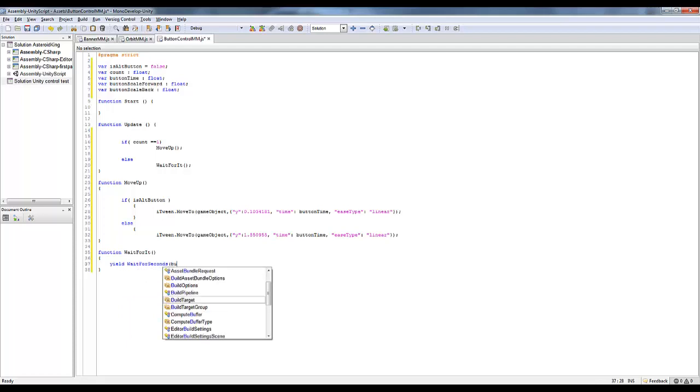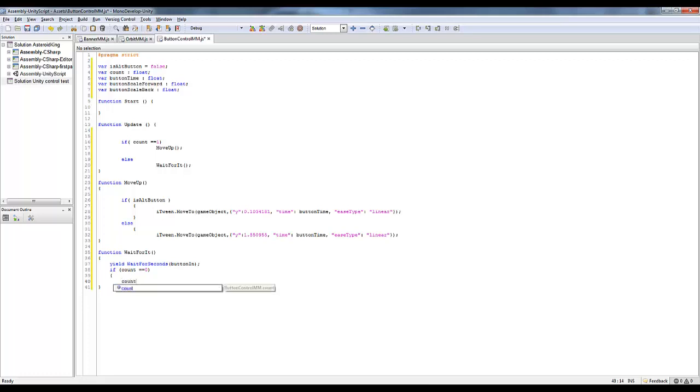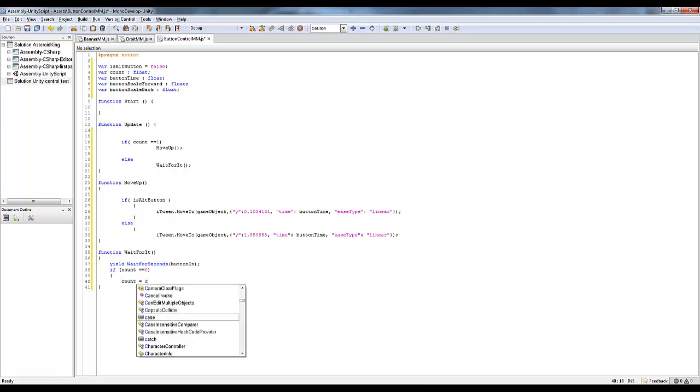And then we'll set the variable as button in. And again, another variable we'll expose to Unity. And then if count is equal to 0, then count plus 1.